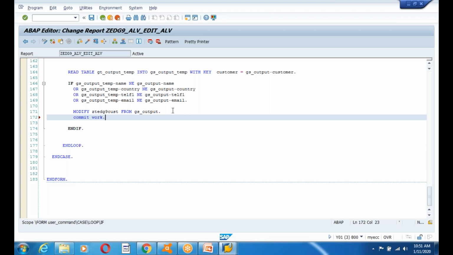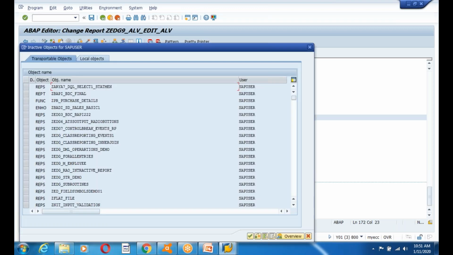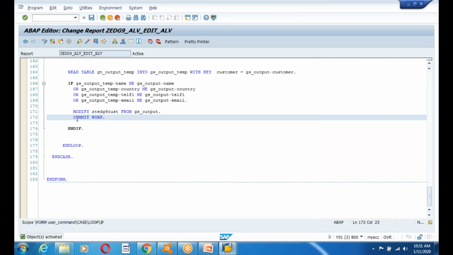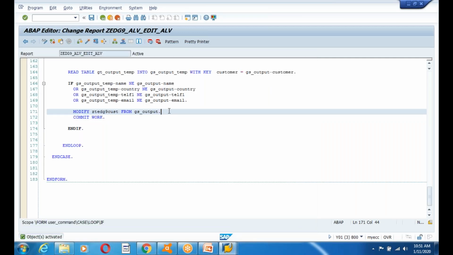So this will save the data in the database. Whenever you do a DML operation, you are using a database table to save the data.